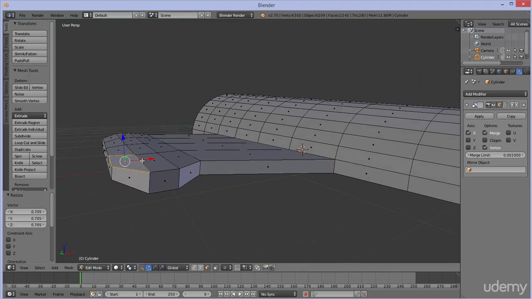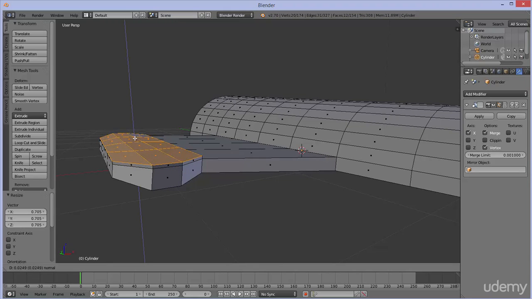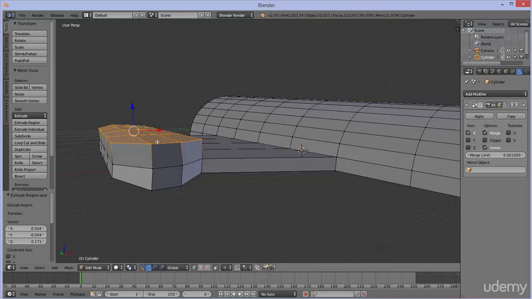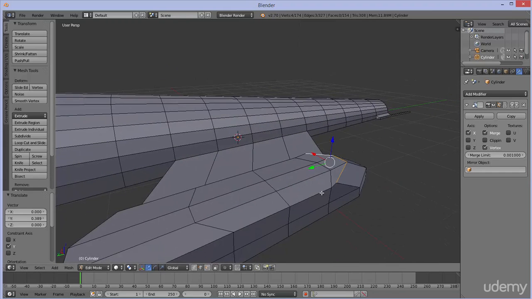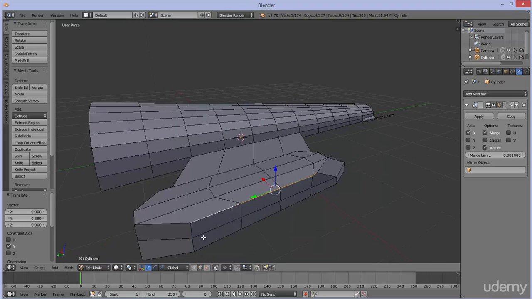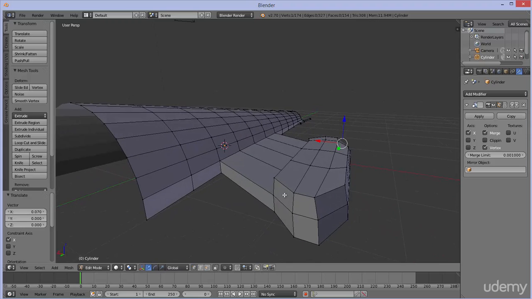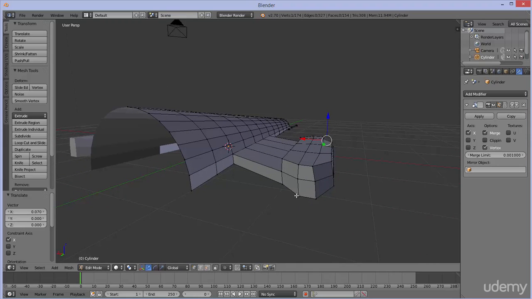Okay, we can actually select these top here. If we really wanted to, we can move that up just a bit. And we'll hop into edge select mode. And we will do this here. I'm going to just move that back. And that actually looks quite a bit cooler. We'll hop in, select this edge here, and we'll move that in too. And this vertex, you can see it's causing a little bit of problems. So I'm just going to move it like that. Okay, there we go. And that actually looks kind of neat.